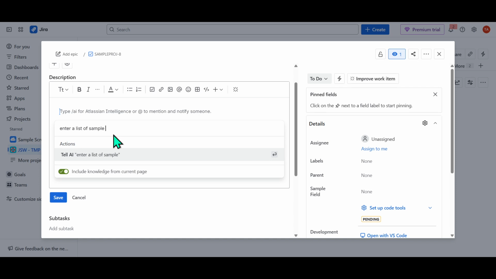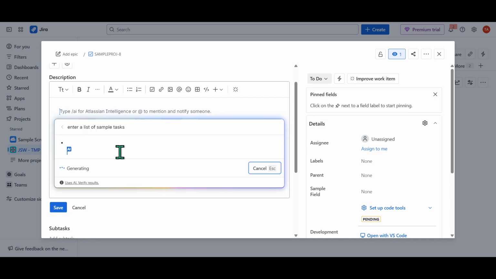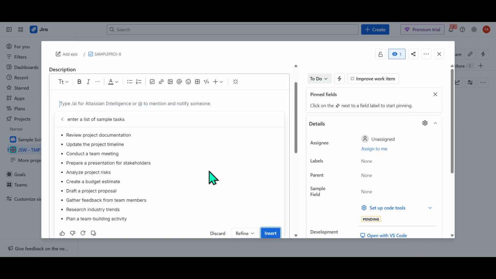clarity. Now, there's another way to activate the Atlassian Intelligence, and it's all about speed. Rather than searching for and clicking on the icon, you can simply type /ai directly into a text field. This is a quick shortcut that also brings forth the AI's capabilities. After you type /ai, it will prompt you to input whatever text or command you need assistance with. This feature comes in handy when you want to seamlessly transition into using the AI without interrupting your workflow.